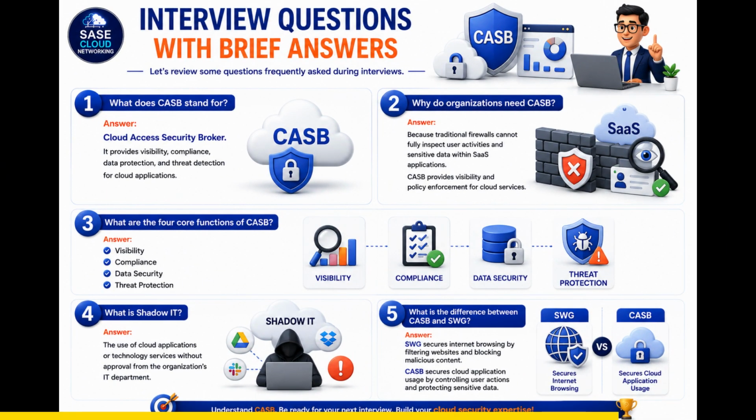Interview questions with brief answers. Let's review some questions frequently asked during interviews. Question 1. What does CASB stand for? Answer. Cloud Access Security Broker. It provides visibility, compliance, data protection, and threat detection for cloud applications. Question 2. Why do organizations need CASB? Answer. Because traditional firewalls cannot fully inspect user activities and sensitive data within software as a service applications. CASB provides visibility and policy enforcement for cloud services.